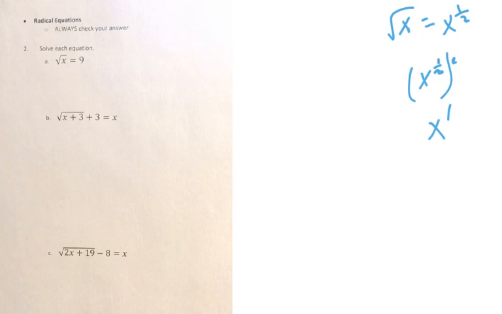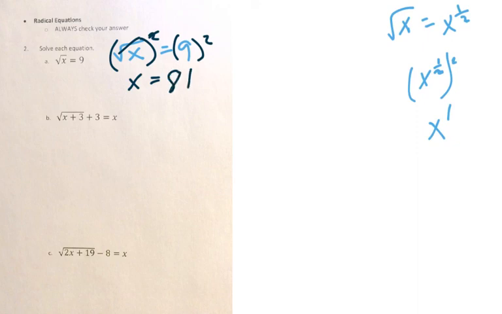So if I'm going to solve each of these equations, the first one is square root of x is equal to 9. To solve that for x, we're just going to square both sides. That cancels the square rooting, so we get that x is equal to 9 squared, which is 81. On this next problem, we're actually going to start by moving this 3 over to the other side.